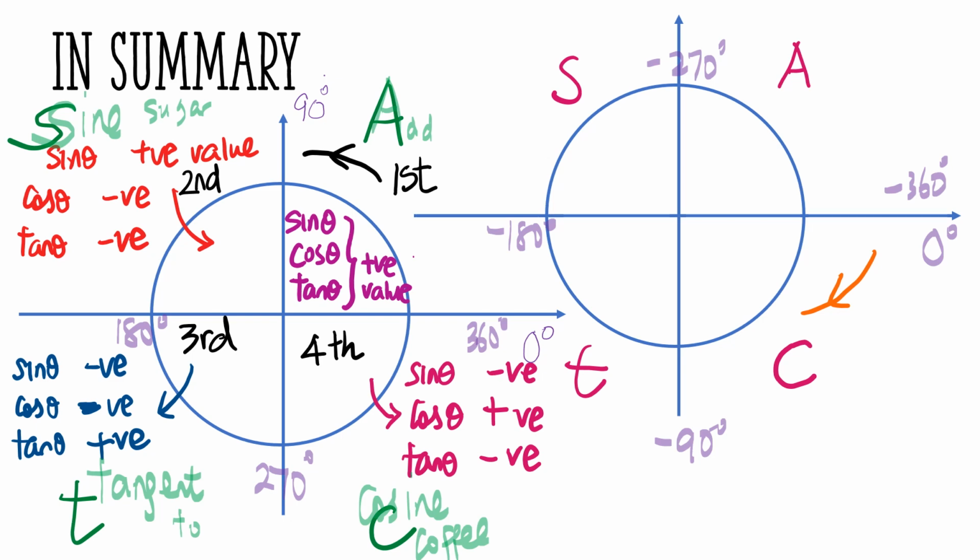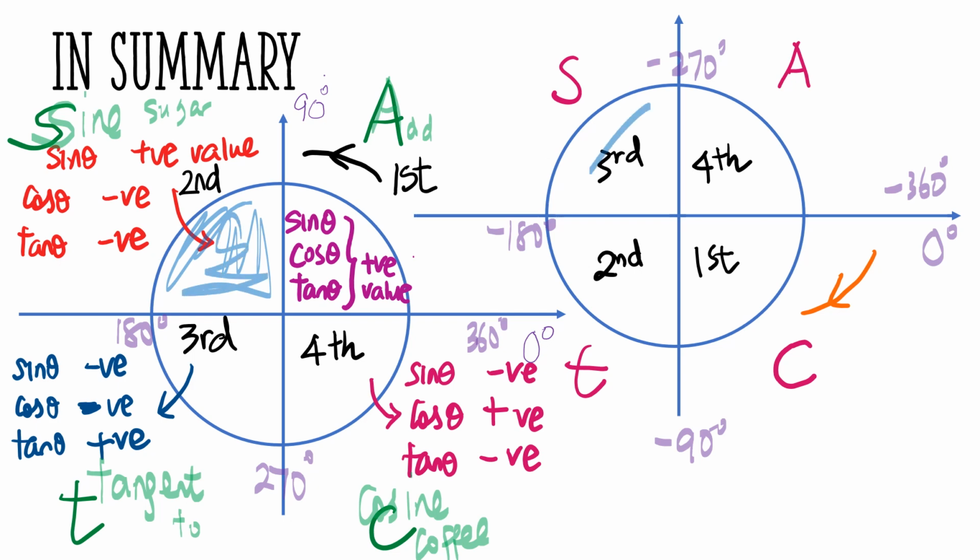The only difference is when you talk about negative angles, the labeling of the quadrants becomes first, second, third, and fourth in a different way. So for the positive angle, for the sine ratio to be positive, it comes from the second quadrant. But if you talk about negative angle, it comes from the third quadrant. But if you look at it this way, actually they refer to the same portion here.